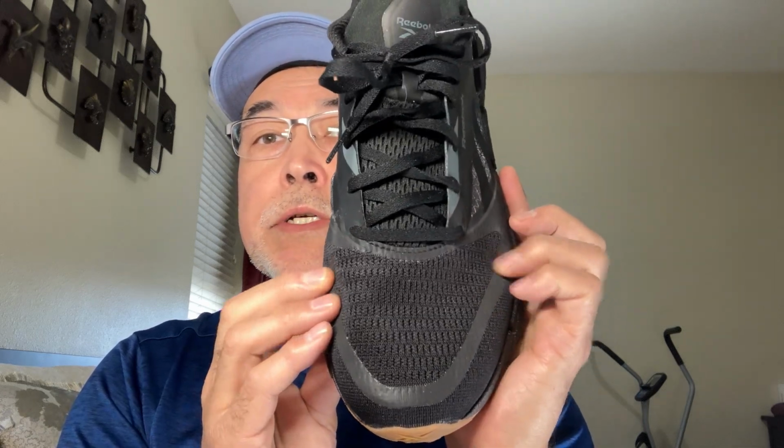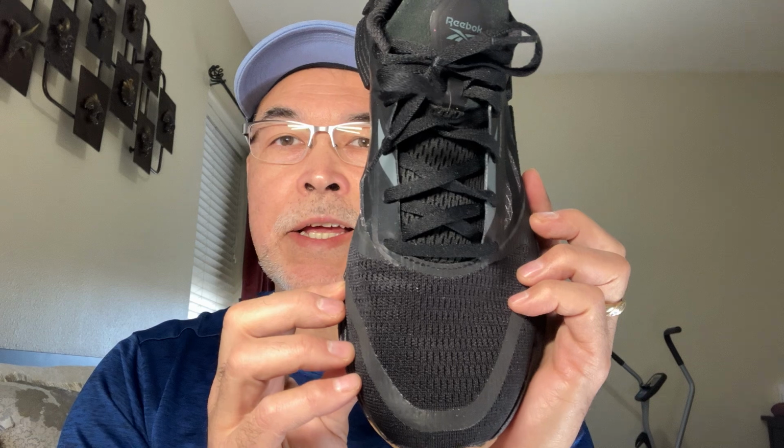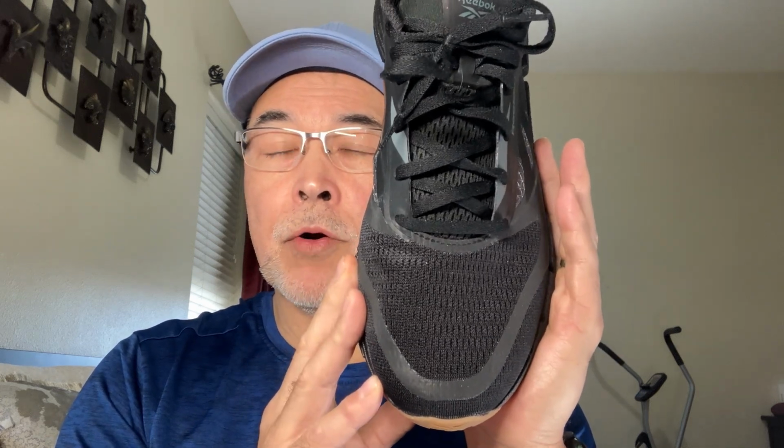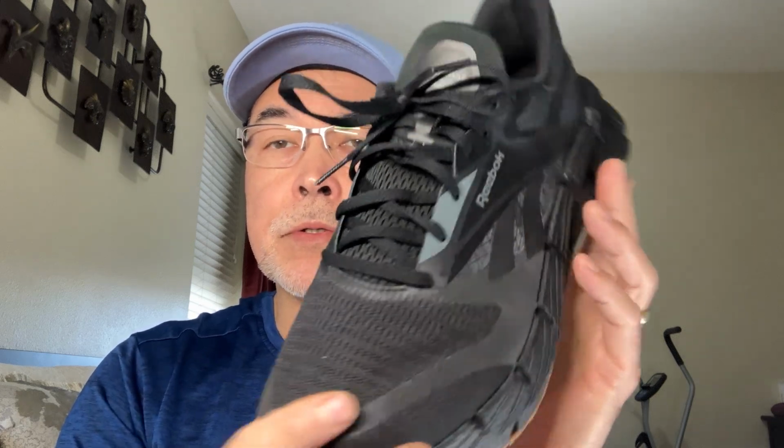This is just a regular width, but I find the toe box is decent size. I do not like tight toe box shoes. I have had some Adidas that are tight toe box shoes, and I've tried a Hoka, way too tight, because once again, I'm not just going for a run or workout in this. I'm wearing the shoe for 14 hours a day, and that's what versatility is. I do have a pair of Ultras, which has a wide toe box, and I like my Ultras also. And I have a pair of New Balance Rebel V4s that has a wide toe box, and I like those shoes also too.